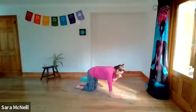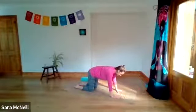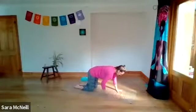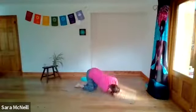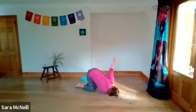But if your shoulder is away from the floor, it's not really going to be beneficial to then take the other hand away from the floor. You'll just collapse into your neck and that will be quite uncomfortable. So let's try that with the right side. So right shoulder, if it comes to the floor, and it might on one side rather than the other, you can really press that right shoulder to the floor, raising the left arm up.